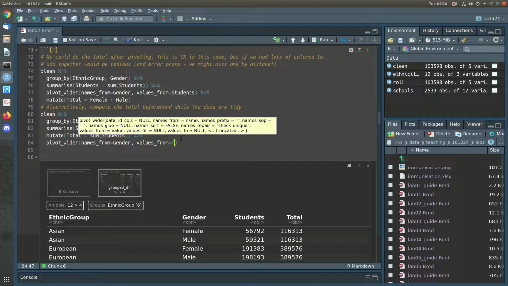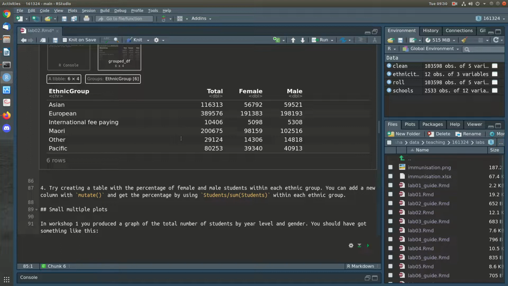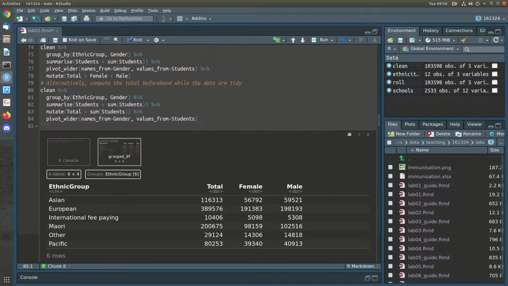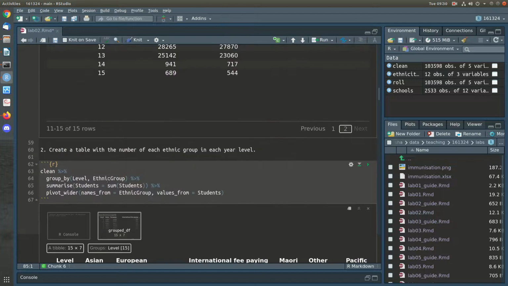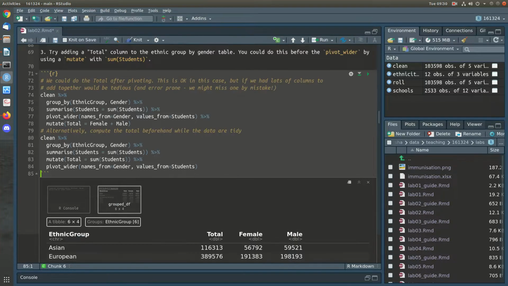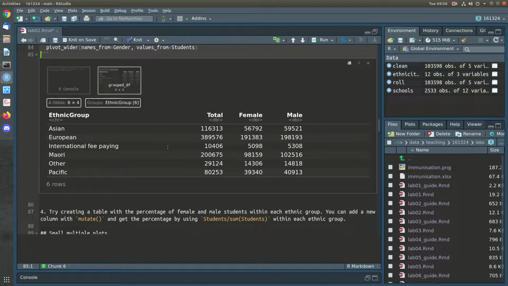So in general, this is a better method, right? Because it's less error prone, because we can guarantee that we're taking the sum across the correct things. We don't have to specify that we've got a male and female here, right? So this exact same code is going to work for all of these tables that we've done here. We just have to swap out the two things that we're summarizing over, right? So that's kind of nice.